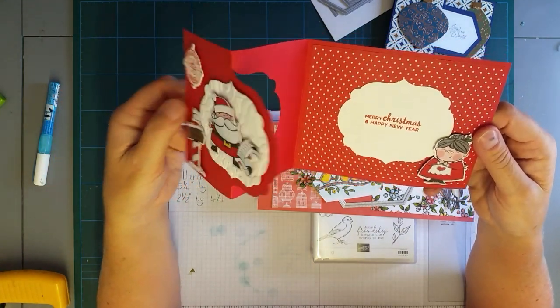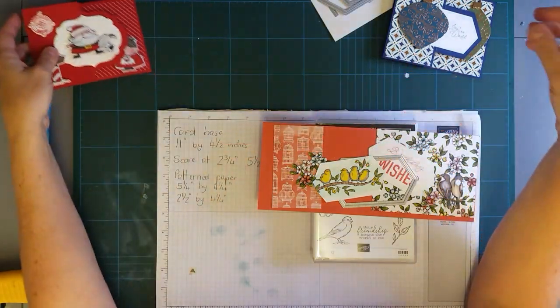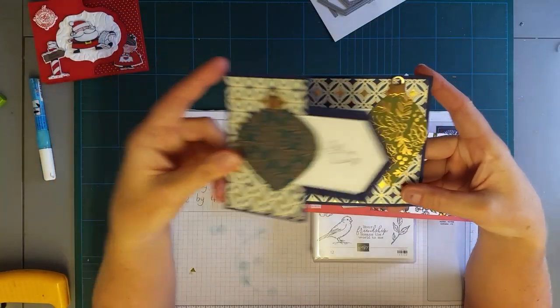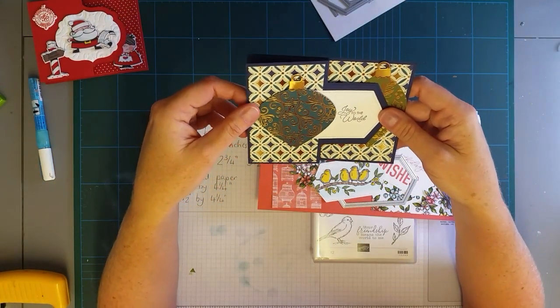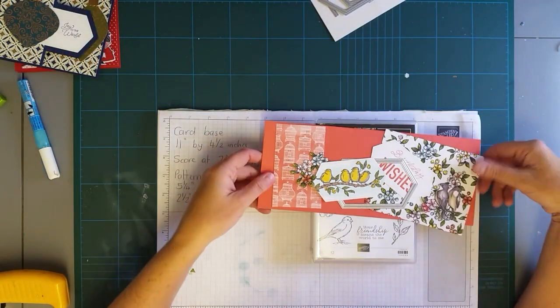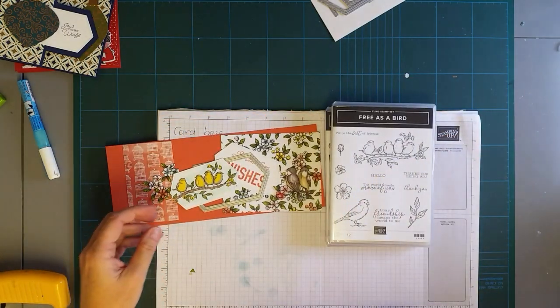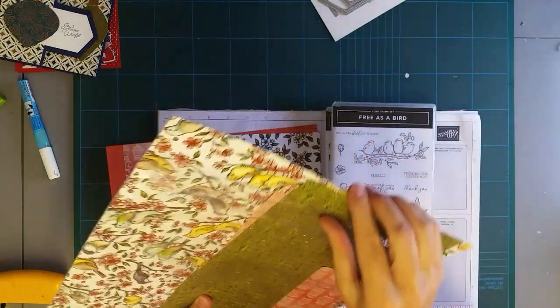So this is the fold we're doing today. And last night I played about with it using some of the new Christmas ones. And I used this one using Gleaming Christmas, or Christmas Gleaming. And then that got me to think about using Free as a Bird and the stunning papers which are currently on offer. There's the lovely papers there.